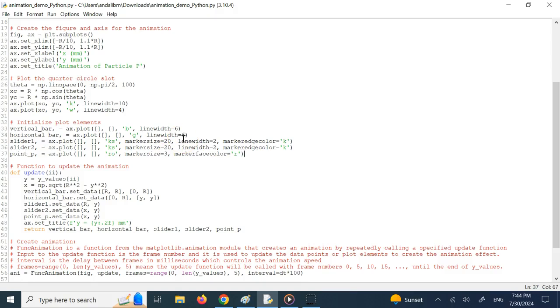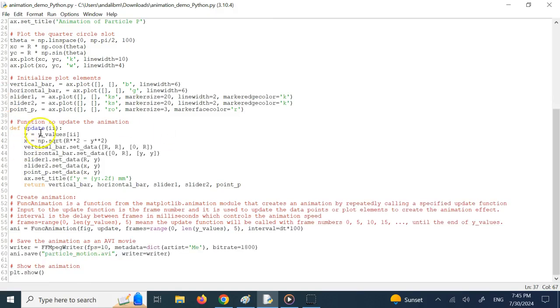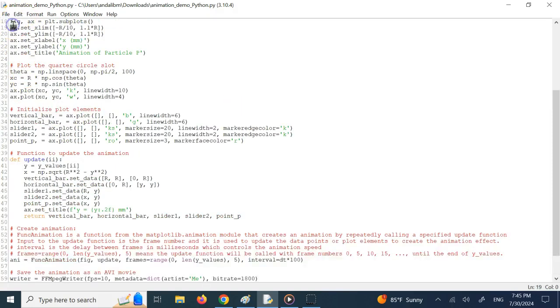Now, when you want to create animation in Python, you need to define a function. A function here, we call it update function. And this update function is used in this built-in FuncAnimation function. And when you call this FuncAnimation to create animation for you, you need to give it a figure, which here we have already created.